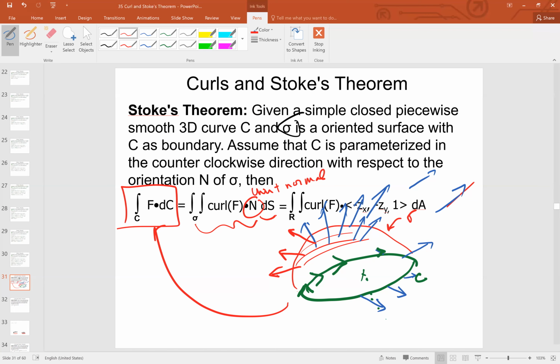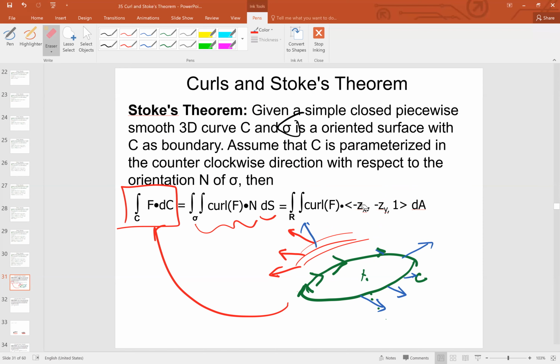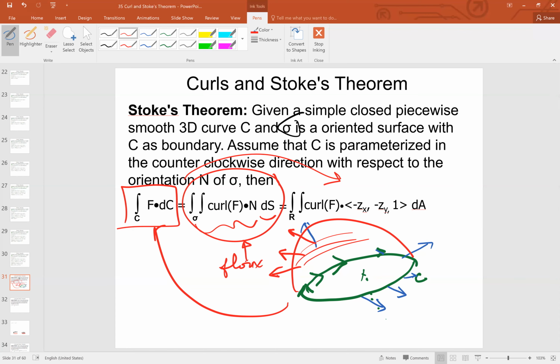Integrate over the surface. But remember, this part can be simplified when we actually calculate. We change it into just the partial without being normalized, because the length part cancels in the dS differential. So here is the usual conversion we really want. This has an interpretation: it is the flux across the surface.